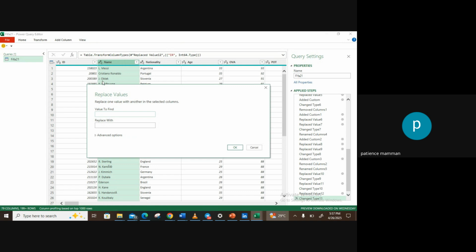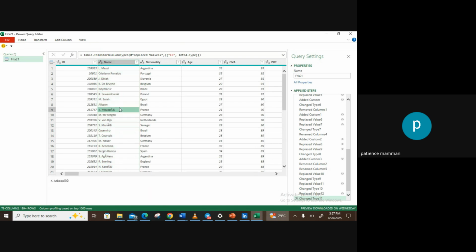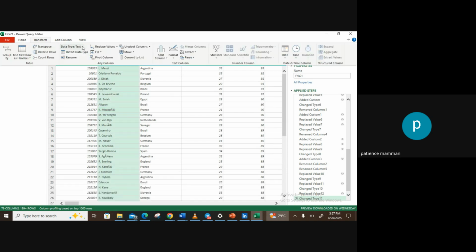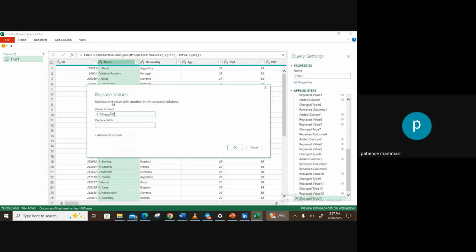You can just replace value. Oh, I didn't remember to copy the special character. I think it's AE or so.